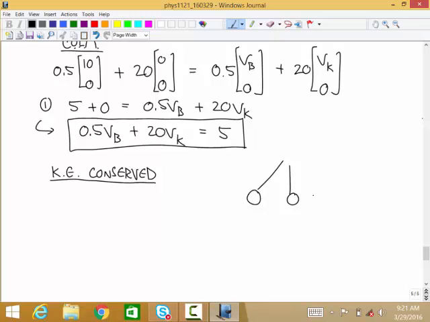So if this ball had less mass than this, then when they hit, if it had just a little bit less mass, this would bounce back just a little bit, and this one would bounce away with a little bit less speed than that one. And if there was a big difference in masses, if this was 100 kilograms and this was 1 gram, this would bounce back basically just like hitting the wall. Hitting a wall, this would barely move at all.